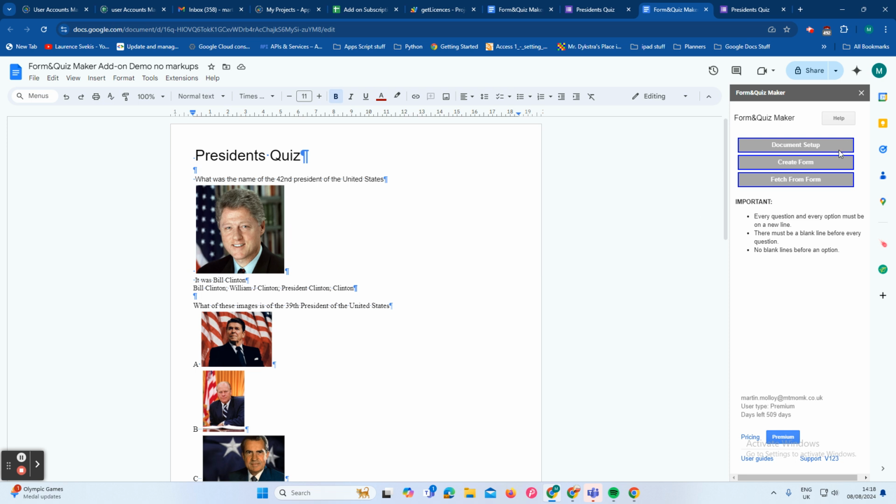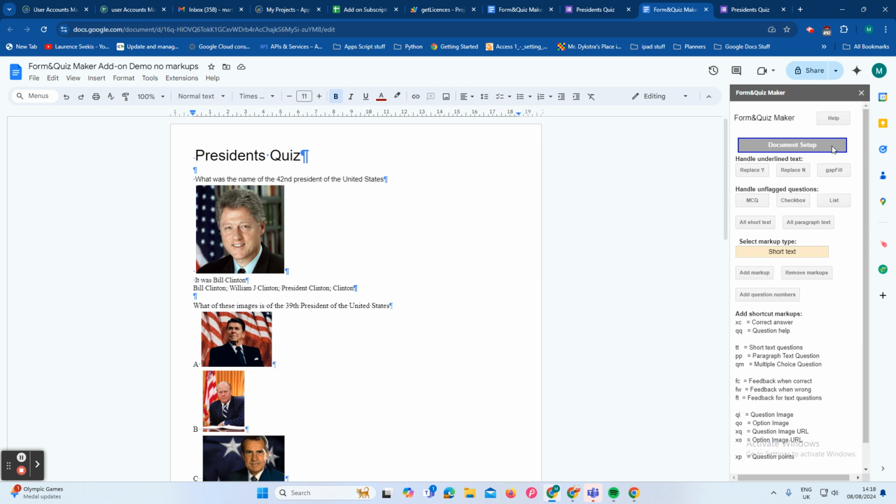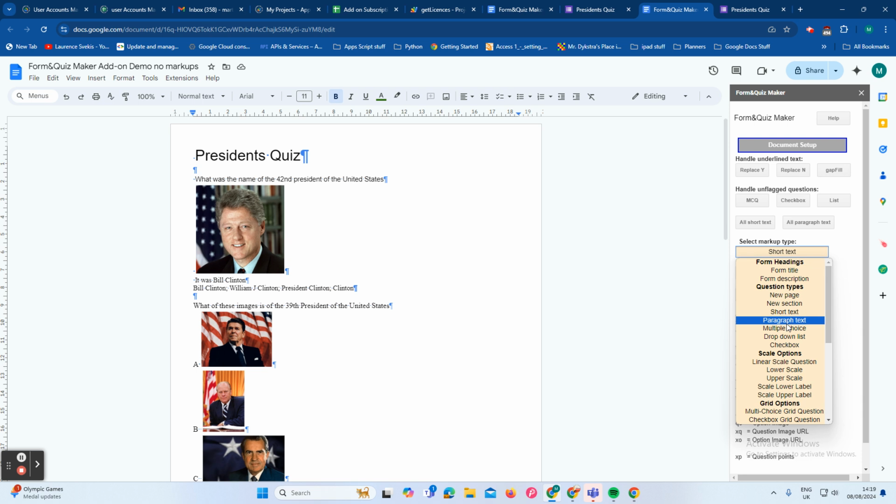And so we're going to add some markups using this part of the menu. There are a number of ways to get those markups in. First up, you can select it from this drop-down list here.